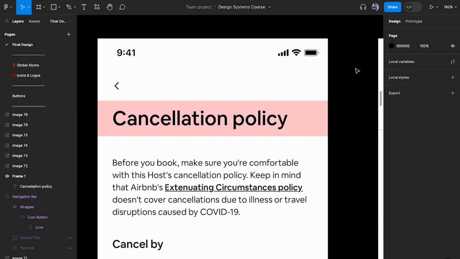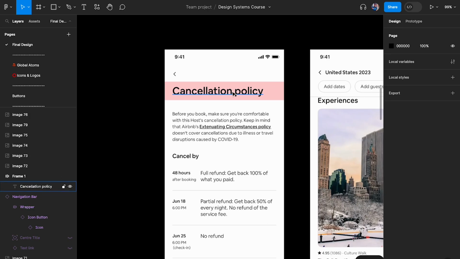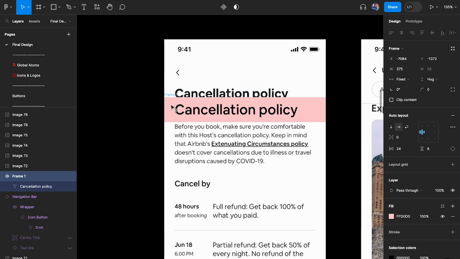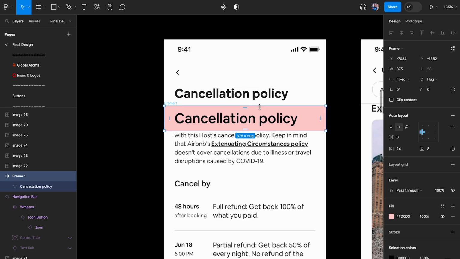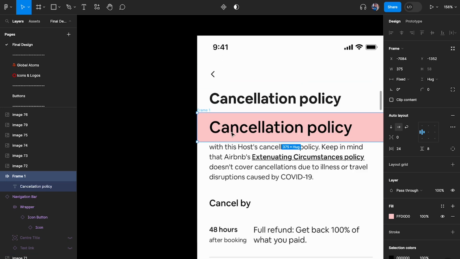Right? This is how we're going to construct it. Now, what are the font sizes? Is it right or wrong? Because as you can see over here, it's completely different. So we're going to fix all of that later. That's a different problem. But for now, this is how we're going to construct it.